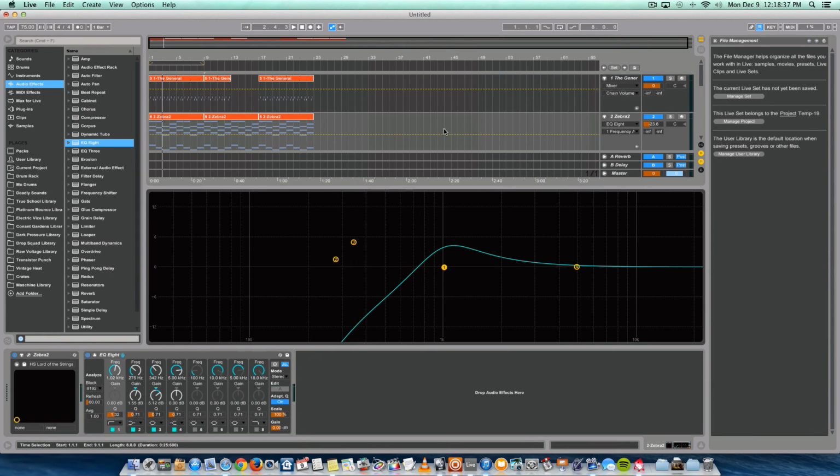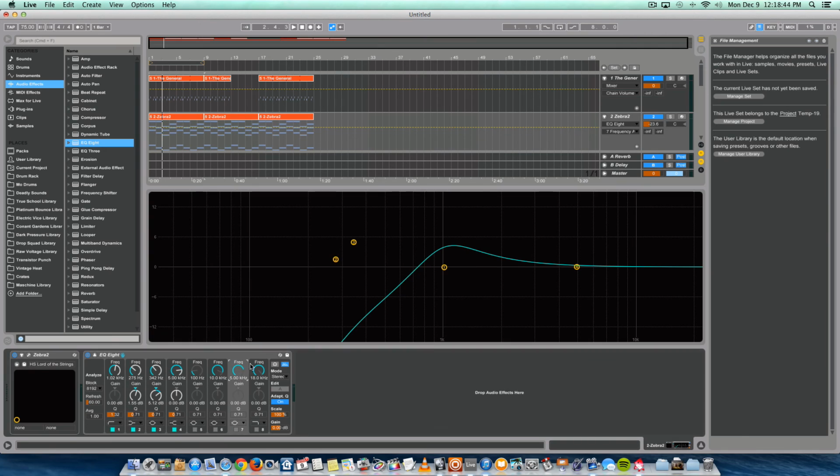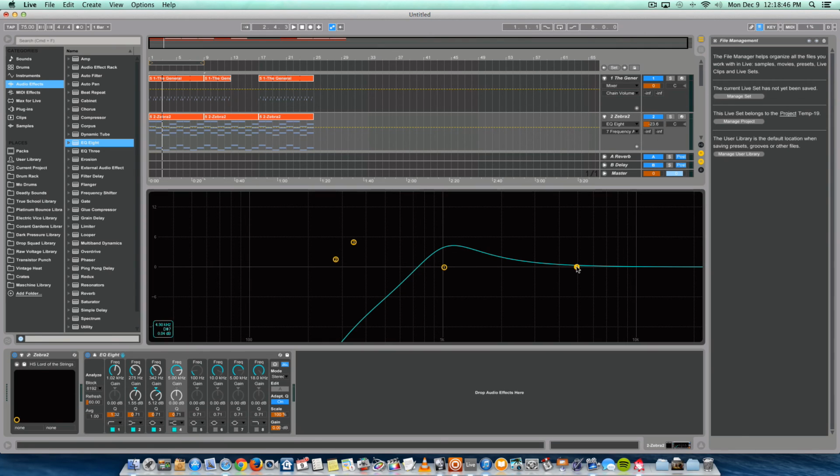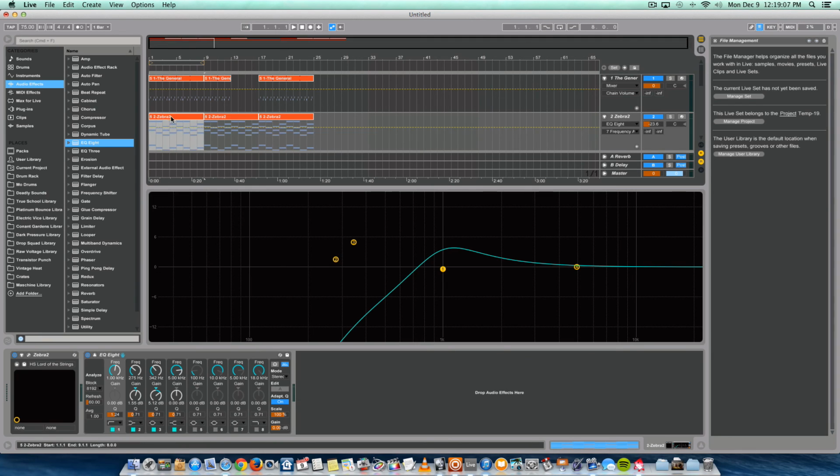I mean, the lines are always there for automation, and anything that you want to automate, all you have to do is tap on it. So it changes depending on what you're looking at. So you don't have to go through another menu, like in Logic, and turn on automation and then pick out which thing you want to automate. It's a whole process in Logic. Here it's already there for you. So that's another thing which makes it really quick. So I can do like this right here.